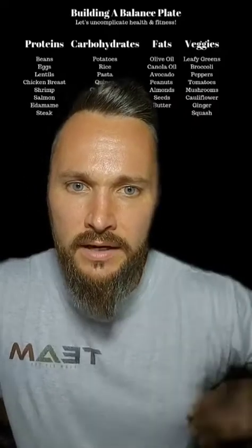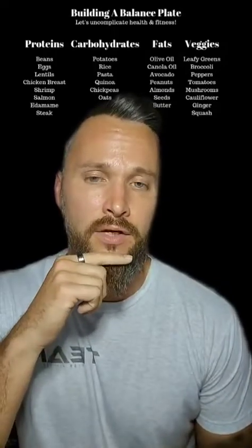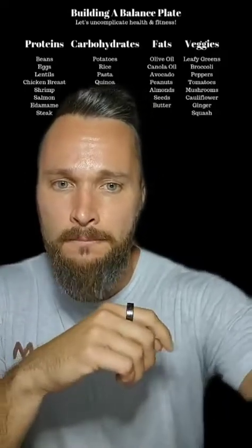Is oatmeal, banana in the shake okay for breakfast besides leafy greens? Yeah, absolutely. Oatmeal would be great, actually. Oatmeal would be fantastic in a shake in the morning, for sure. Lots of good fiber in there, lots of good complex carbs.